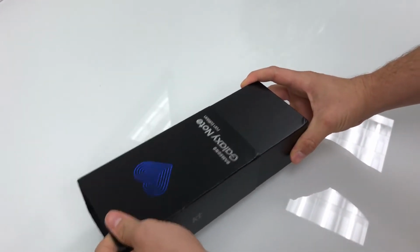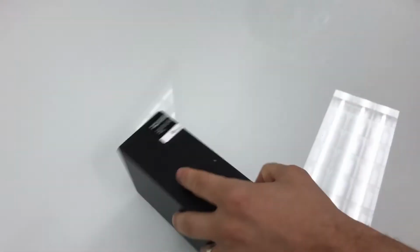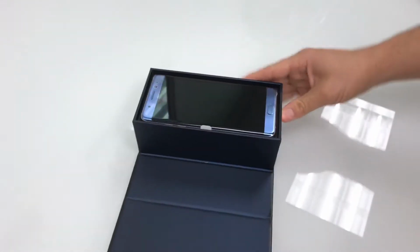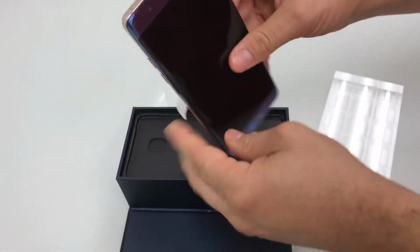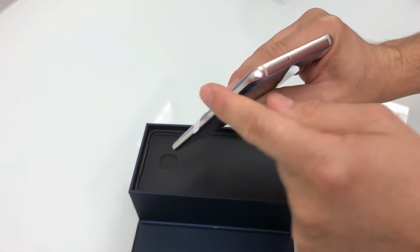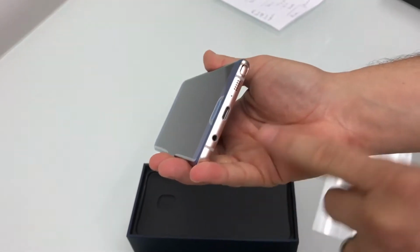And then we're going to talk about the hardware, because there's a lot of advantages to this older generation Samsung design versus what you get in like an S8 or S8 Plus. Of course, had to go with the coral blue. What a beautiful design. If you remember, the big thing about this phone was its symmetrical design, and this is the first time Samsung brought that to the table, where the back and the front curve exactly at the same radius. So it kind of gives that feel in the hand of one continuous form.